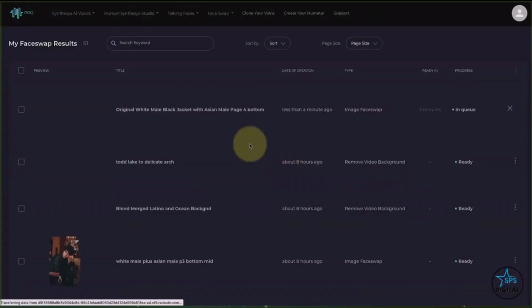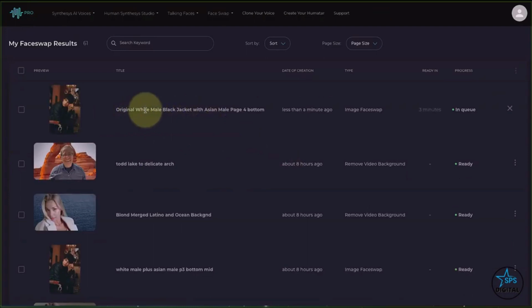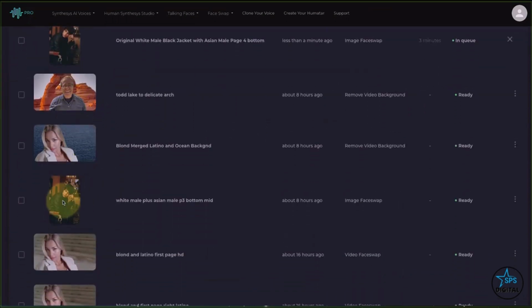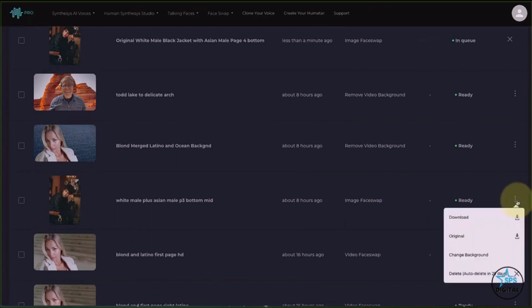It says you'll be charged a credit. And then, as you can see from looking at this right here, these are the ones we've been working on. And earlier, I did indeed do the same thing that I did just now. And I'm going to be able to download that right here. So I'm going to download it. Just click on that right there.